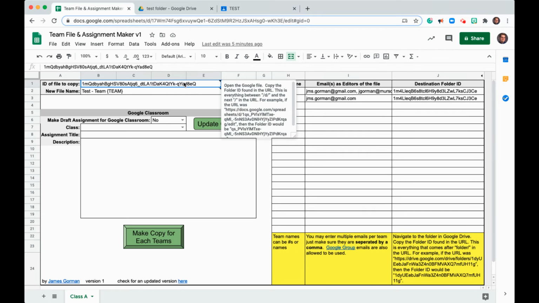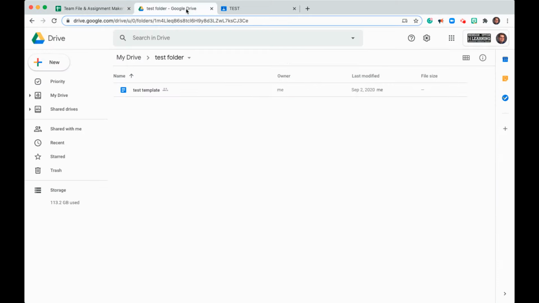You notice this funny number, password, ID thing here? This is the file ID. You might not have known, but every Google file has its own unique ID. So you need to find out that ID. I explain how to over here in Words, but let me show you, since this is a demo.